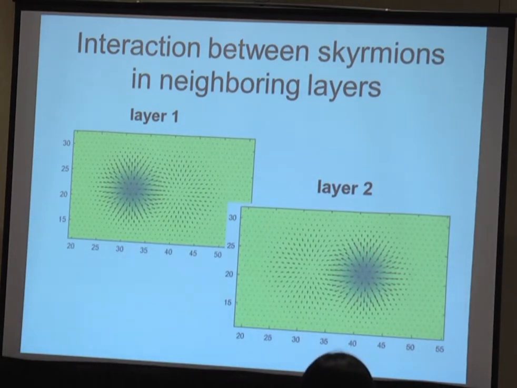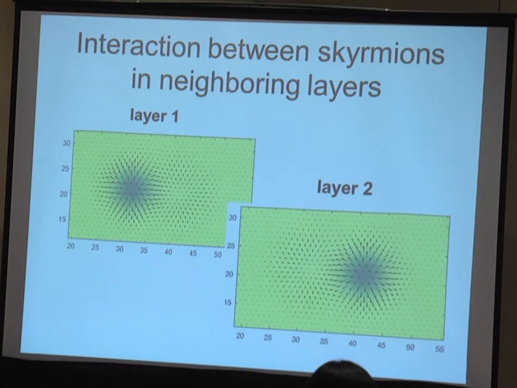They will actually repel and they will go on top of each other. But if they are at some distance from each other, what happens is that a Skyrmion in one layer induces a shadow image in layer 2, which has the opposite helicity. And so this Skyrmion attracts to this shadow in this layer. And of course, that also happens in the first layer. So in fact, the force between the Skyrmions in neighboring layers is rather big because it is mediated by these shadow Skyrmions in neighboring layers.